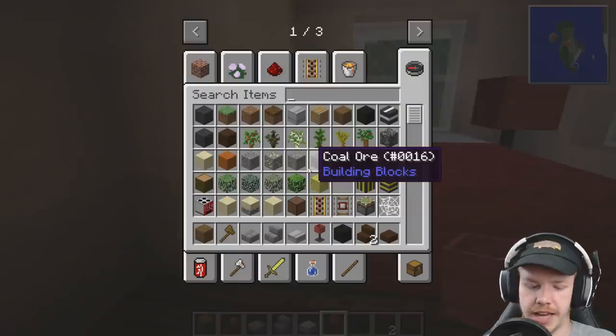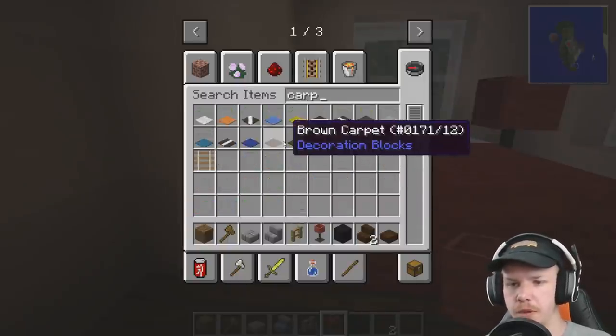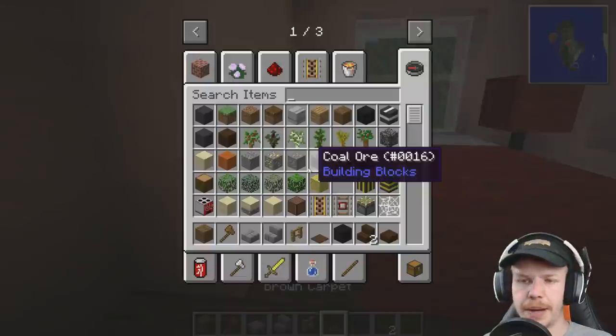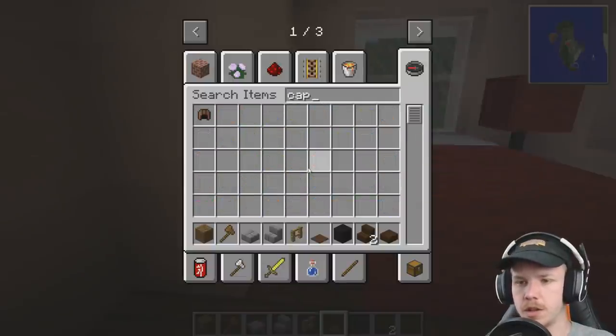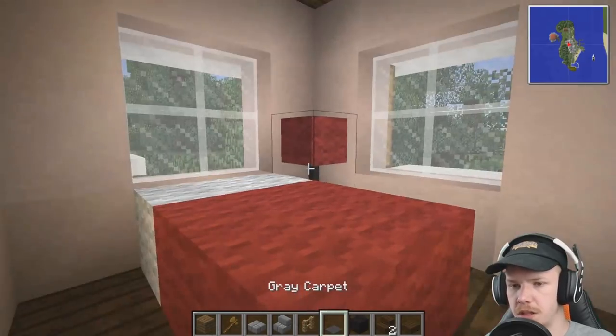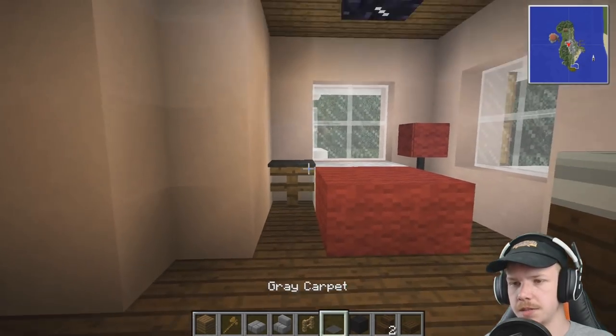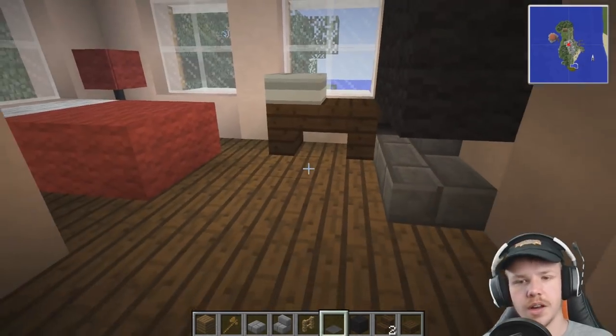And on this side, I think I want a table. So we're going to go with a fence and carpet design. I think we're going to go with brown carpet, though. Or maybe black carpet. Oh, I don't have black carpet, do I? We'll use dark gray carpet then, just so it goes with the stand a little better. Like that. Put your drink on the side there. Alarm clock. Things like that.